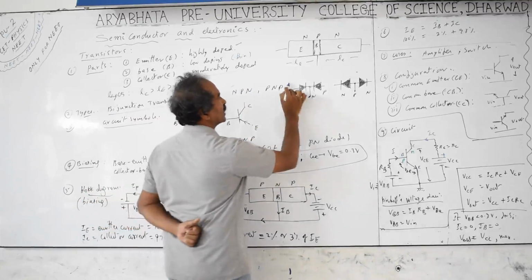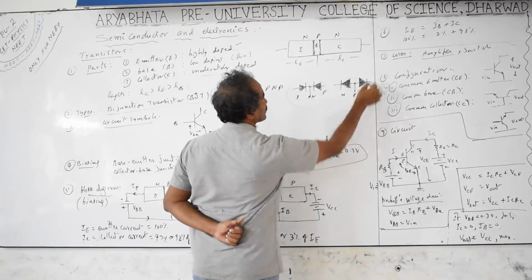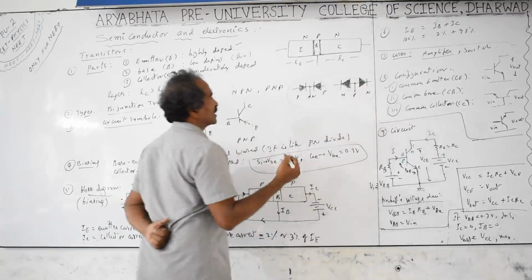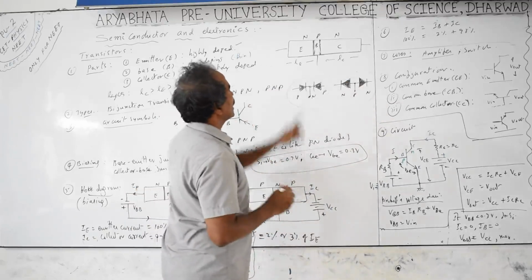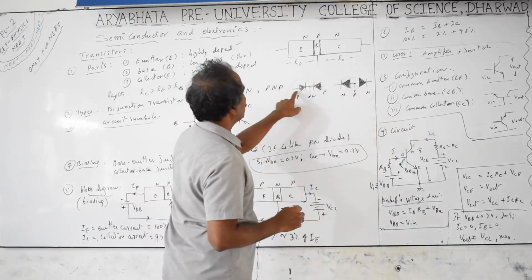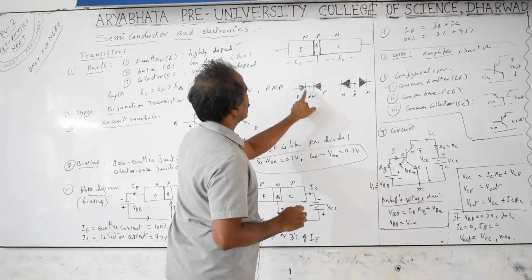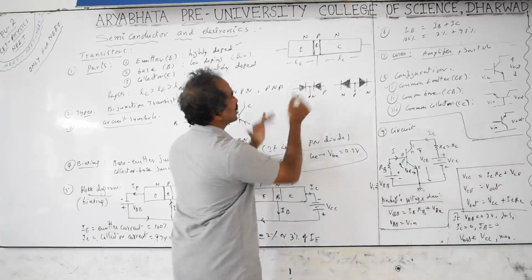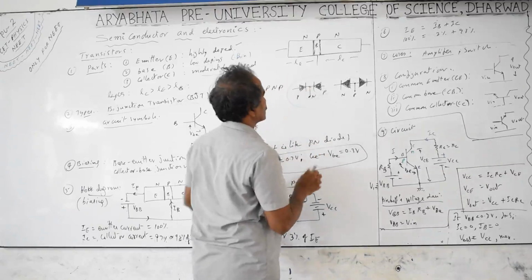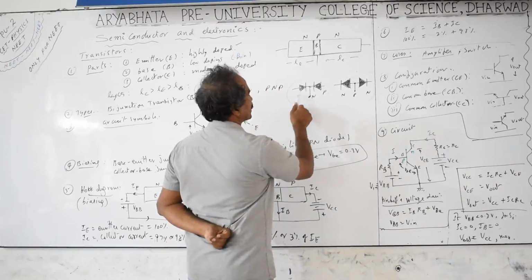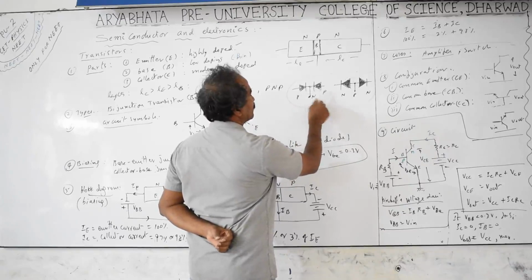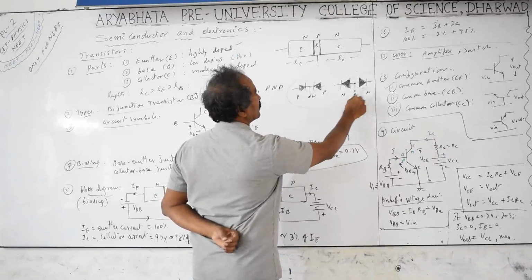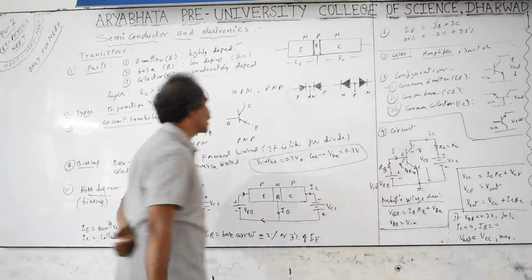This is not equivalent to diode connections, but sometimes they will ask in the examination about similarities and comparisons. What we take is NPN; this is a PNP. These are diodes: P type material, N type material. If you combine diodes and take a junction connection, it is similar to what we say, but it does not act like a transistor. This is P, N, and again joined N, P: NP, NP. Here we are taking this NPN. We can check the similarity.